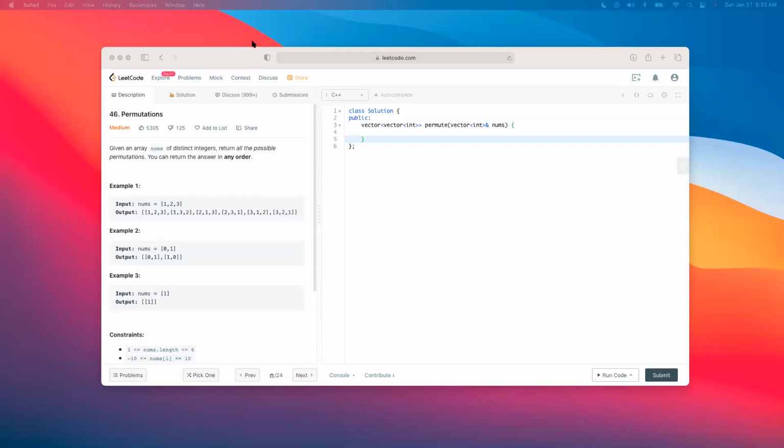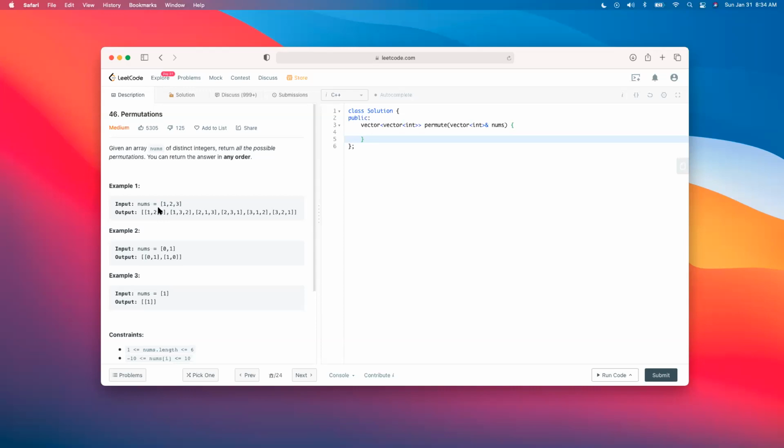Thank you, Santosh. Hi, guys. So basically, this is the permutation problem. It's a very famous problem which says: given an array of distinct integers, return all the possible permutations. You can return the answer in any order. So it asks us to find the permutations for a number. It could be a string also. In here, the example is 1 2 3, and these are the possible permutations for this particular array.